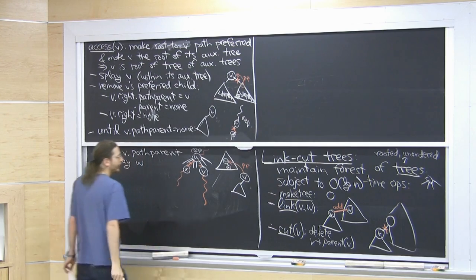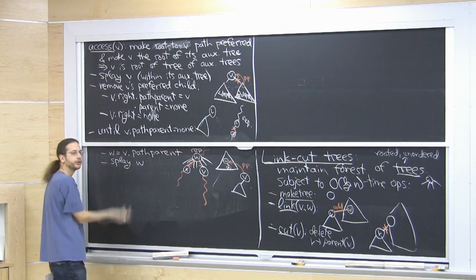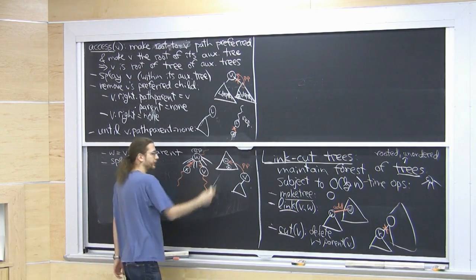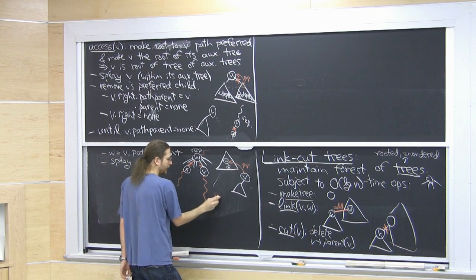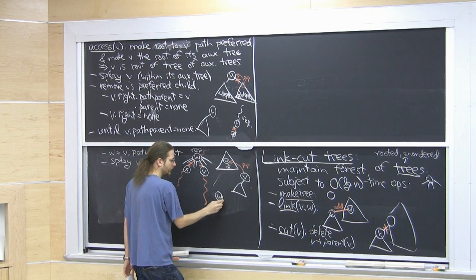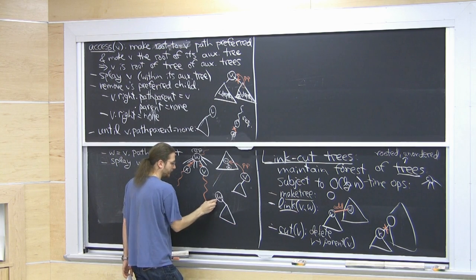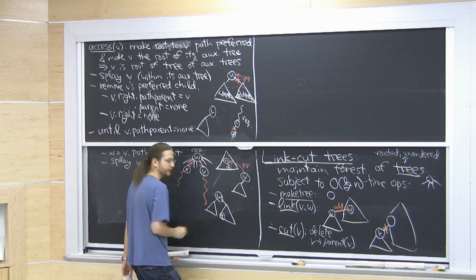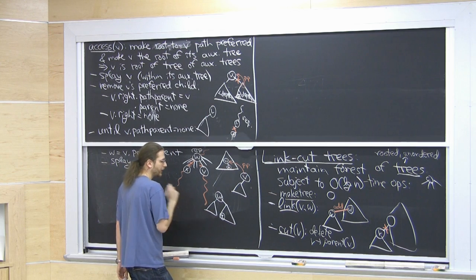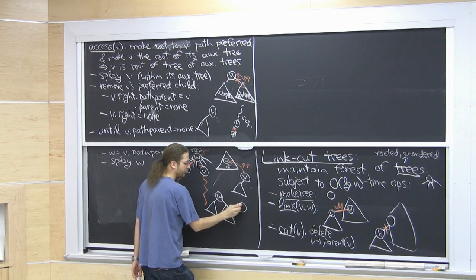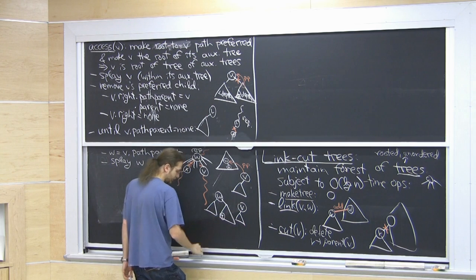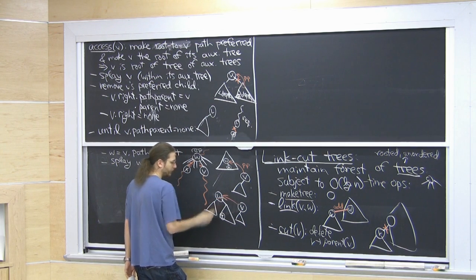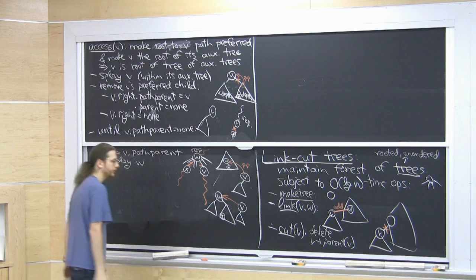I want to fix that. The first thing I'm going to do is splay W so that W is the root of its own tree. So then it's going to look like W. It's going to have a left subtree and a right subtree. X is going to be its successor, so it's the leftmost thing in there. And we still have V with its left child and this pointer. It's not in the tree.